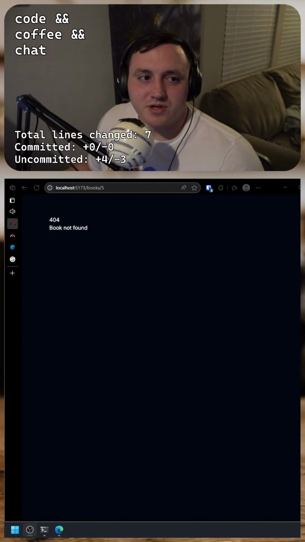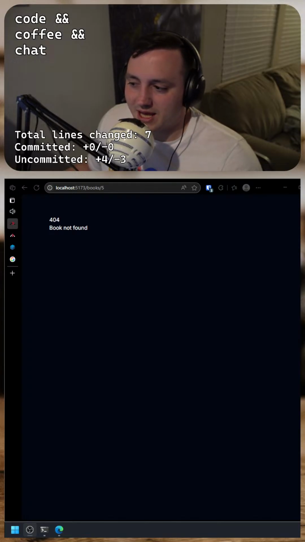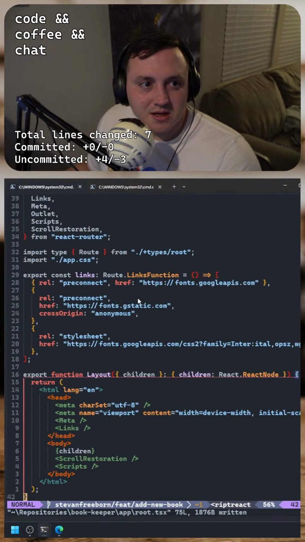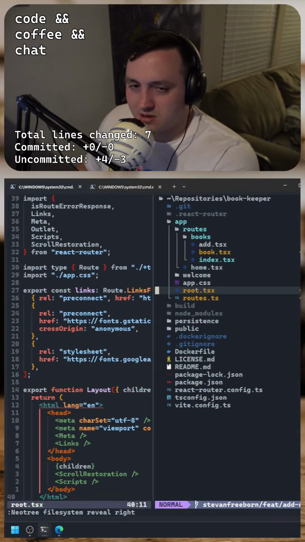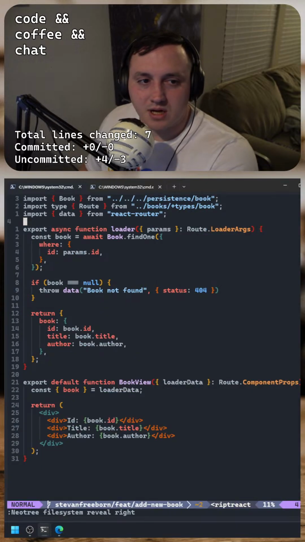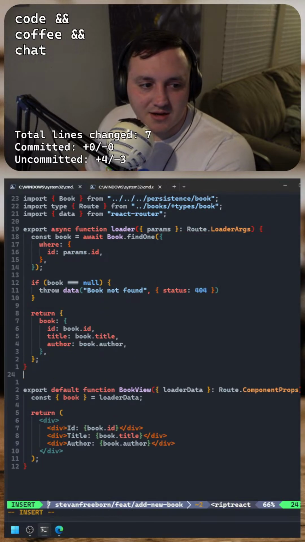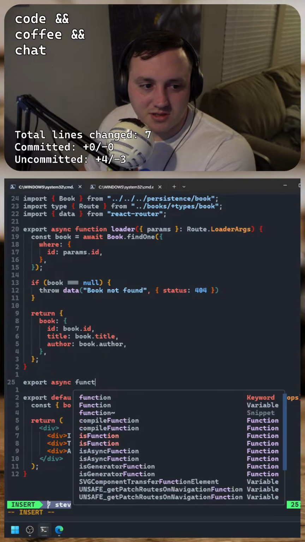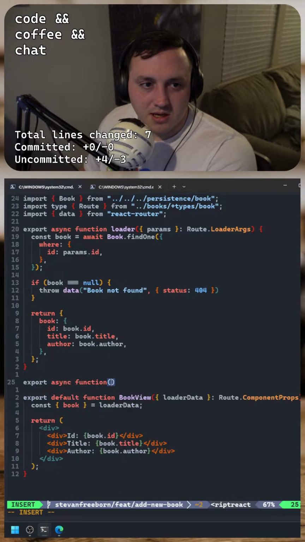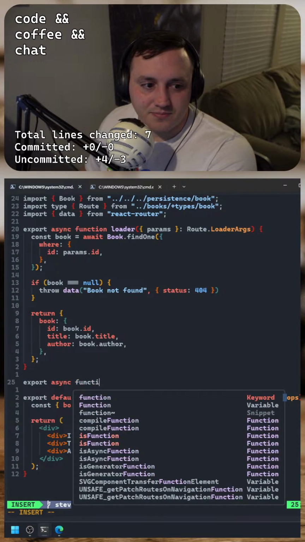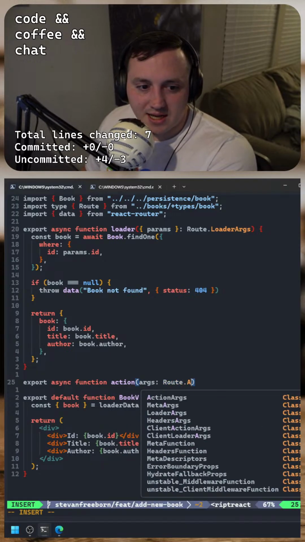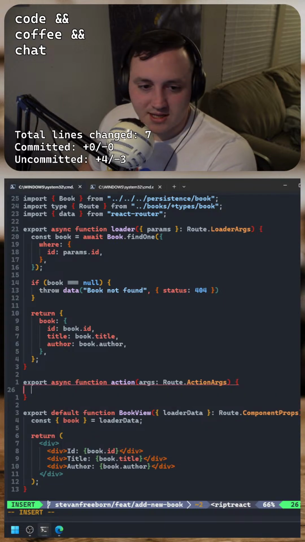So Pablo, what you were saying about the different methods, I just want to make sure I understand what you're saying. You're saying in my loader, or not, I guess it wouldn't be my loader, but here I could export function action, and then I have args, and those are going to be route.action args, like this.